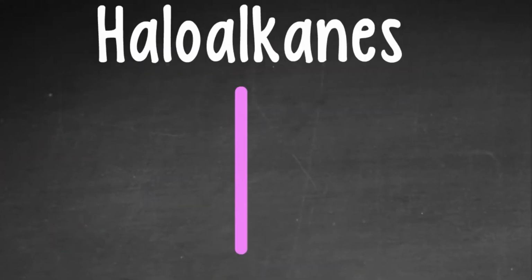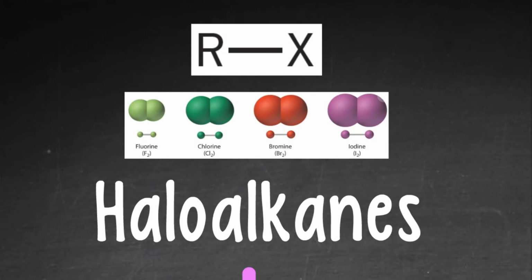These are called haloalkanes. One thing I want to point out about this molecule is it looks like RX. Now, we don't see any carbons, we don't see any hydrogens, we don't even see any halogens on this molecule. The reason is because oftentimes X is used to represent a halogen. So X can represent fluorine or chlorine or bromine or an iodine atom. So just know that from now on, if you see X, it is going to represent an atom of a halogen.